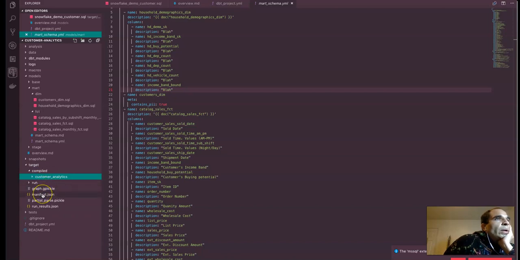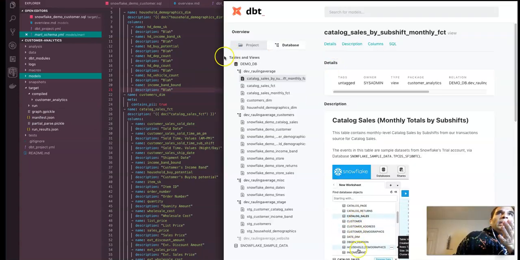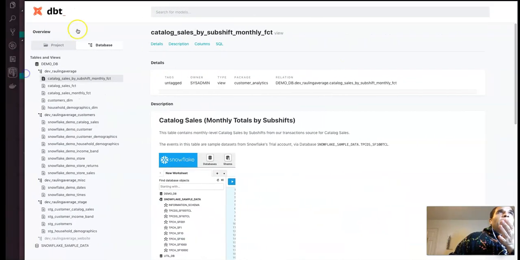yes, right here. We grab these files, the manifest.json, the run_results.json file, and there was like one more, might be the pickle one, but you just want to play around, test, and see where you want to get these files. I'm pretty sure there's an index.html file here, but it's not there, but it should be there. Those are the particular files that you want to get to then generate your dbt docs website, particularly on GitHub Pages, which is displayed right here.